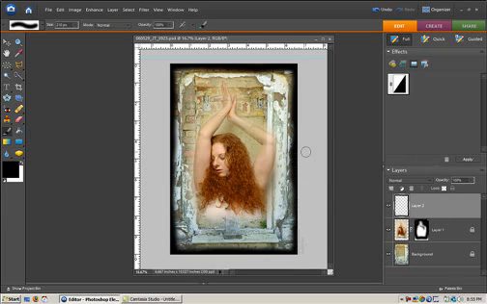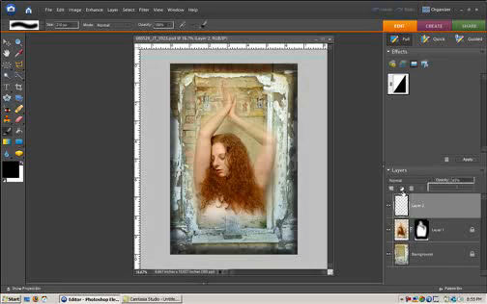There we have a burnt black edge around the image, but it's a little bit too heavy-handed. So I'm going to take that layer and turn the opacity down to, let's say, 65%. And there we have a really good-looking photograph. I like what I've done.